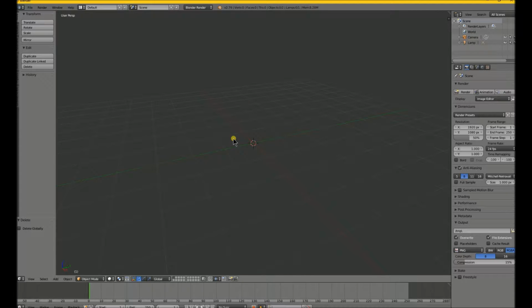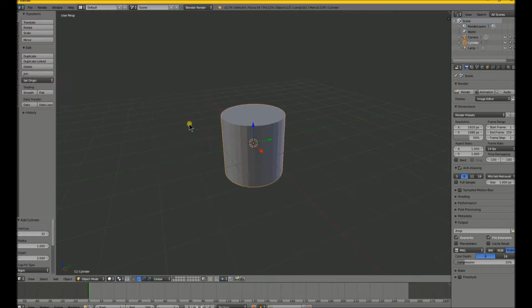Okay, and can you remember the first thing we do, Mini G? No. Okay, well, we press Shift A, which brings up our add menu, and we go down to cylinder. Yes. Okay, and now the bit I always forget is over on the left-hand side here, there's a little menu at the bottom. It says add cylinder, and then underneath that we see cap fill type, which unless you're using a very old version of Blender, you should see.